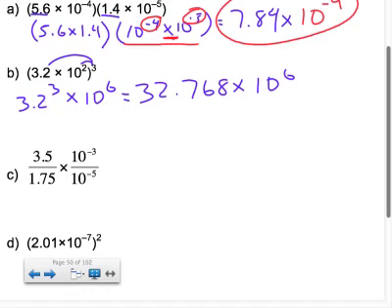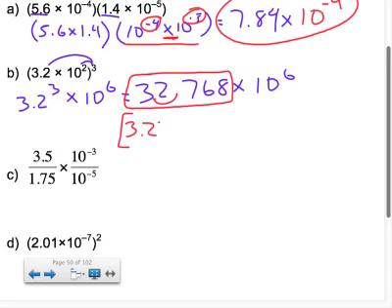And now we have a problem here, though, because remember, this number has to be between 1 and 10. And so what we have to do is move the decimal point 1 unit to the left. Okay, and so now here's what I can do. I can rewrite this as 3.2768 times 10 to the 1st power. Right, move it over 1 unit to the right. But then I can't forget, I still have the 10 to the 6th on the outside here.